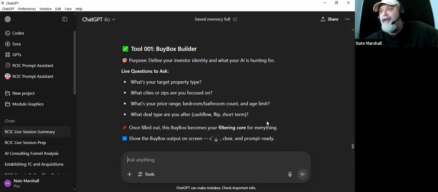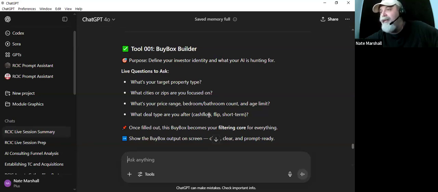What your price ranges are, what you're looking for, if you're doing single family, multifamily, self-storage, anything else, you can still build your buy box. So we're just going to call it Buy Box Builder. I know there's some of this wording we just have to standardize across the platform. So it's pretty cool.